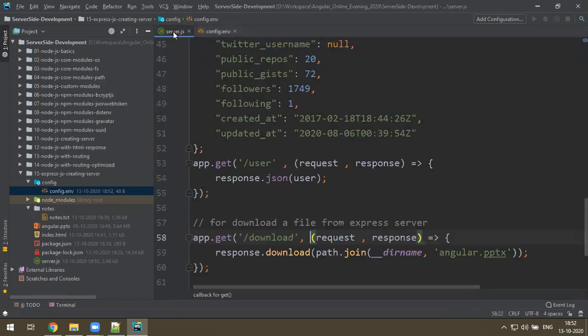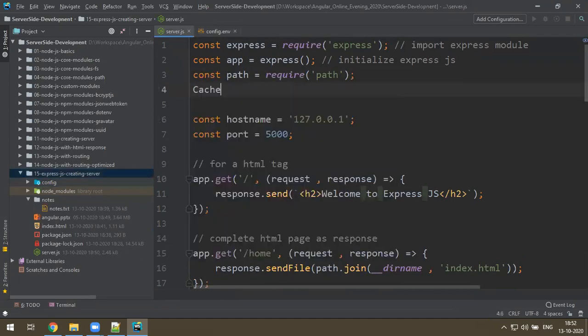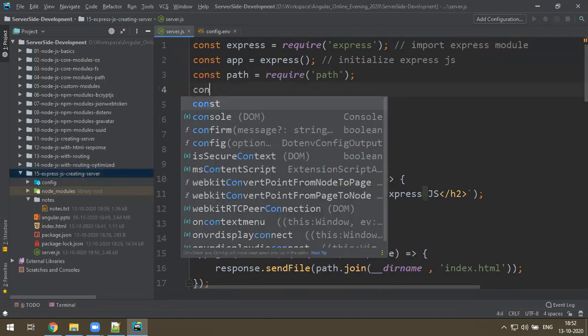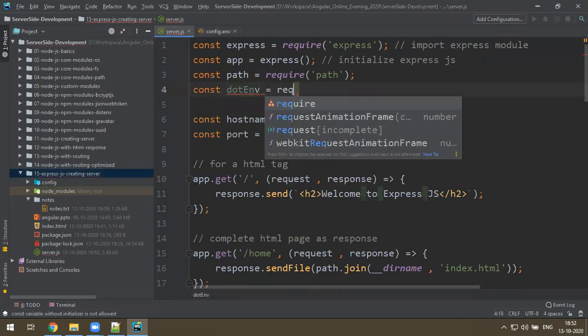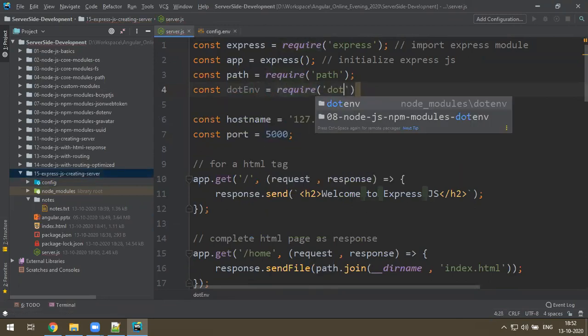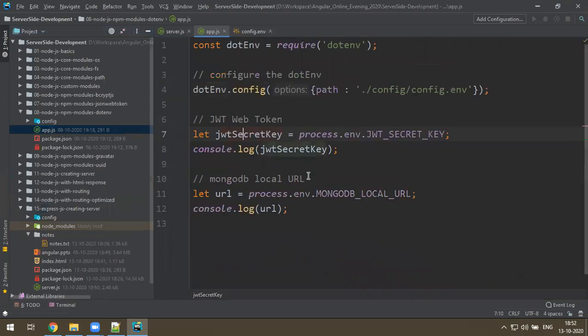So how to read that? First you have to import: constant dotenv is equal to require dotenv, just like the dotenv we configure elsewhere. Then dotenv.config, same story, and we read like this.